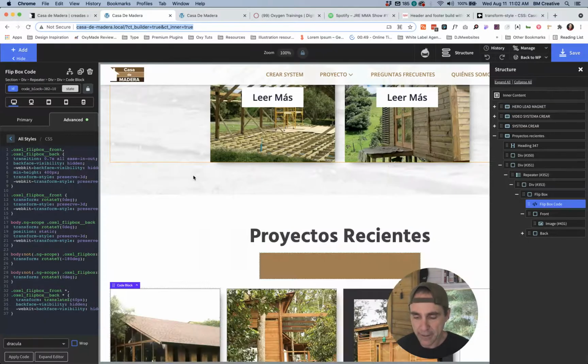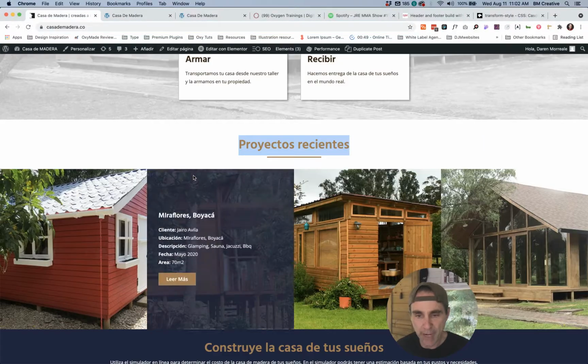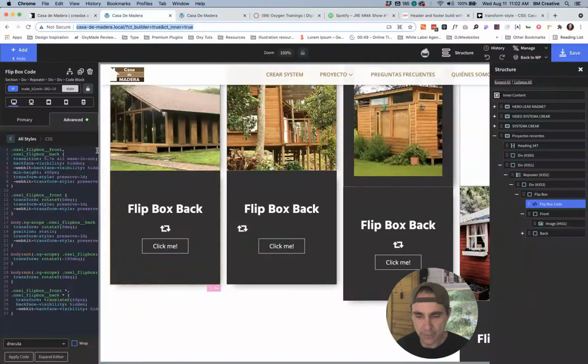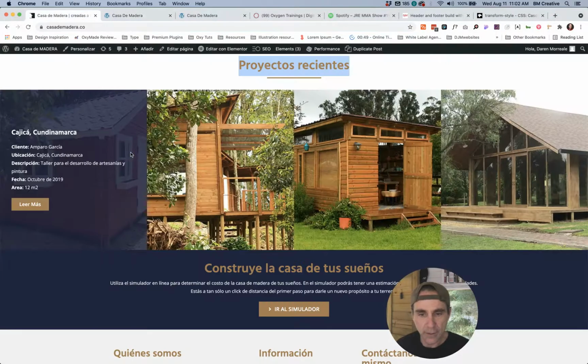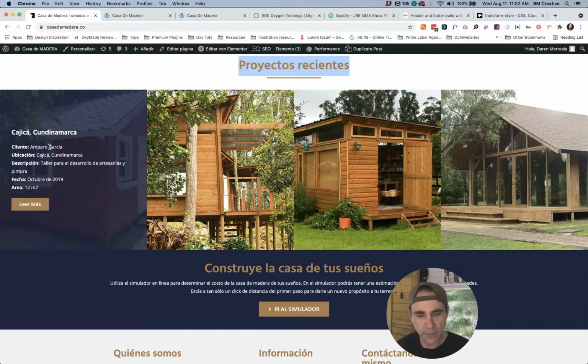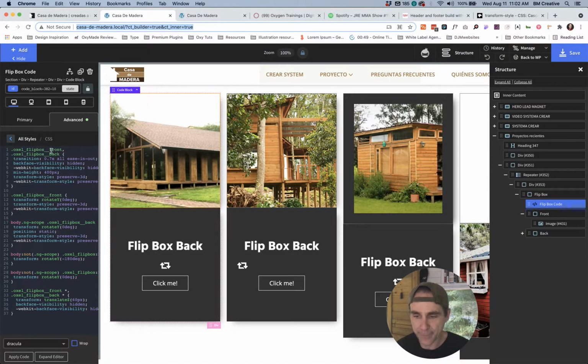So our next step is, now we're going to work on the back, okay? And the back is going to be this information right here. So our first one, okay, it's coming through in a little bit of a different order here. So this first one here is the project that's in Kahika, okay? But it doesn't matter because it's going to pull everything in dynamically. I could change the order if I want to, but anyway, what I'm going to do is I'm going to come over to the back now.